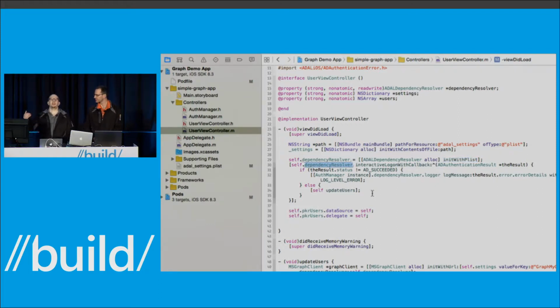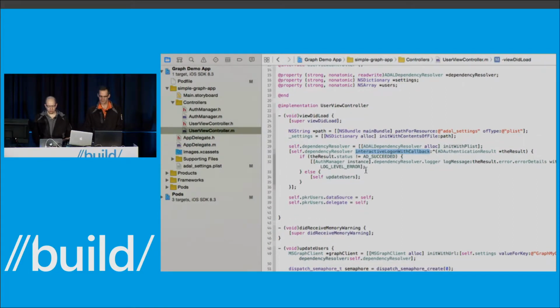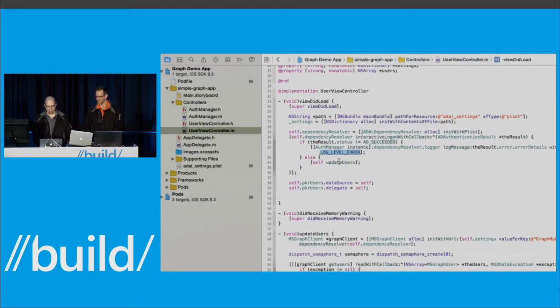Then the first logon has to be interactive. So I actually call dependency resolver interactive logon with callback, and I specify what I want it to do when it's done. And basically I say, if it doesn't succeed, log an error. But if it does, then go ahead and call a method, which is ultimately going to call into the APIs. And I'll show that in a minute.